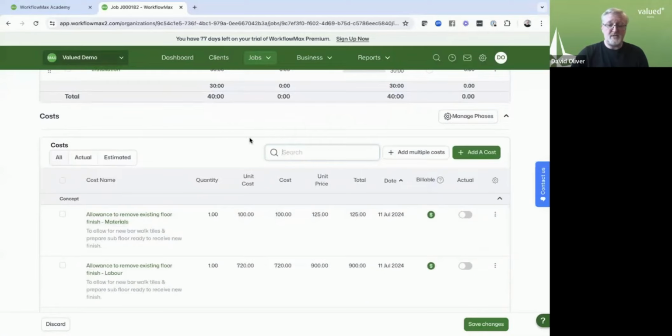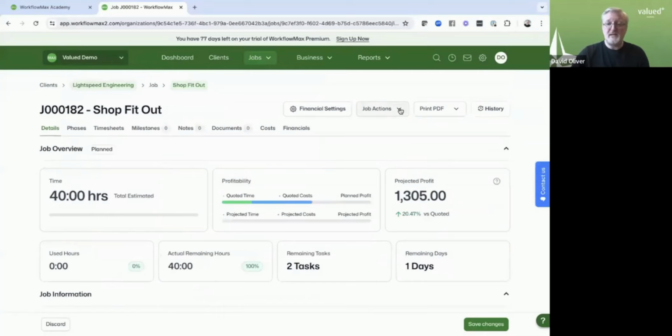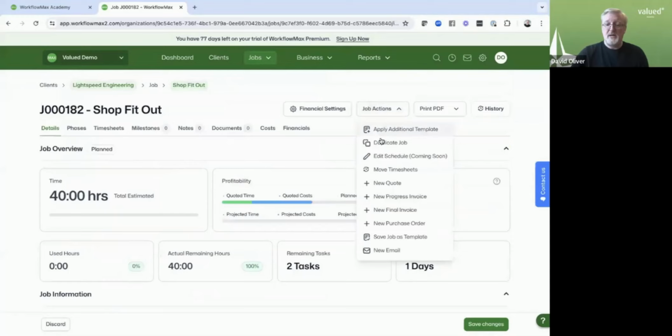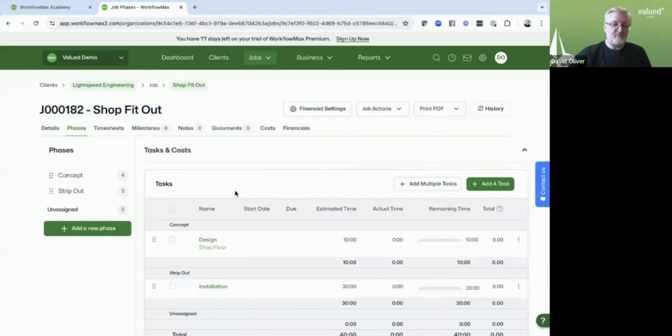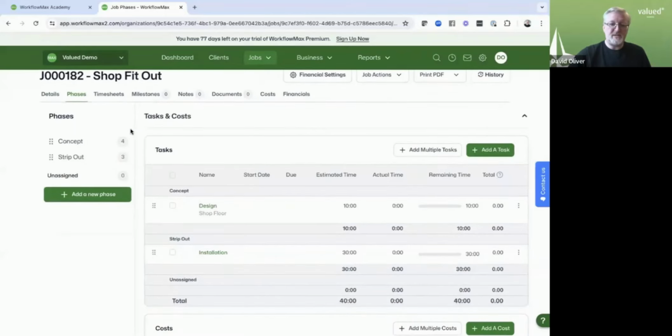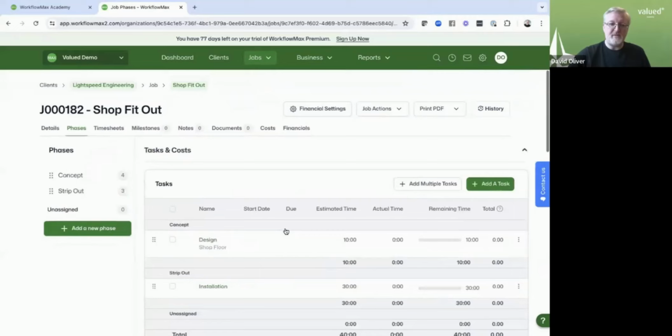In fact, we may choose to do so in general if we then need to requote for this later on. If we need to raise a new quote after we've made some additions to those lists, then we can absolutely do so through job actions by raising a new quote. So again, it's easy to update this and keep it as a true reflection of what your client is being asked to agree to. You can see that if we're managing phases, we do have that phases tab within the job, just as we did within our project, our quote record. Again, you can see we've still got concept, strip out, and unassigned with those same details visible within them. So again, it's very easy to catch up with that and see what it gives us.